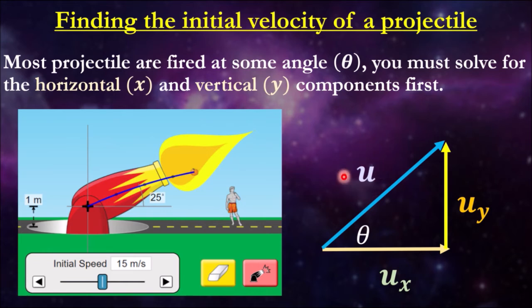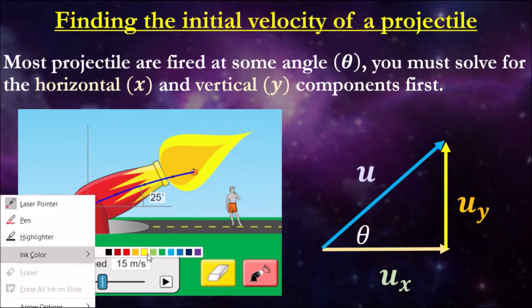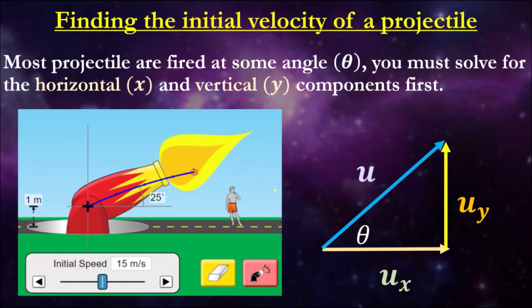So imagine you know what the resultant velocity is, you know what the angle is. Then you can make the assumption that the resultant velocity can be broken apart into its perpendicular components. If those words sound familiar to you, that's because that's exactly what you did in Module 1 and Module 2. If those words do not sound familiar to you, then you probably should have studied a bit more.